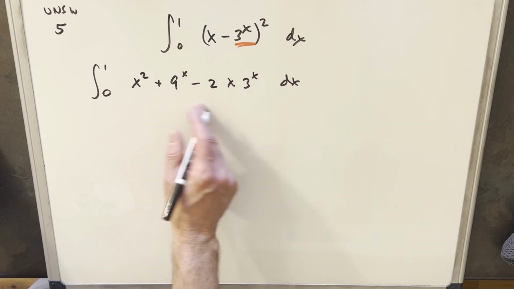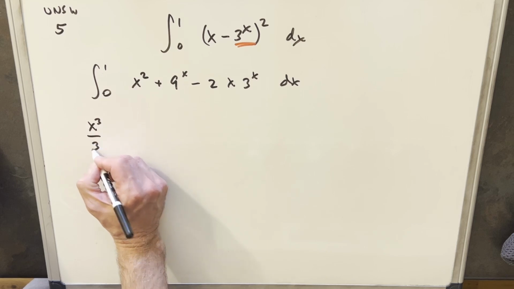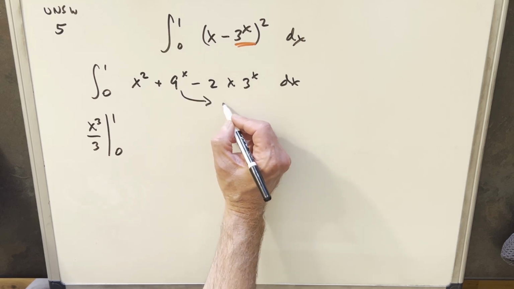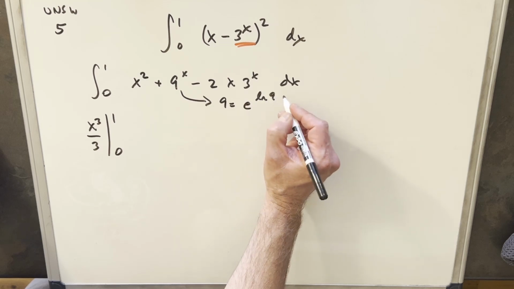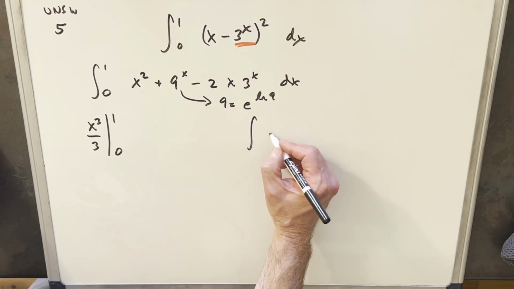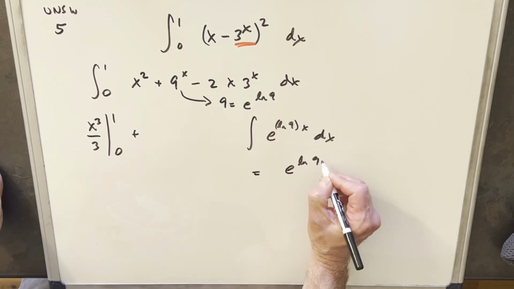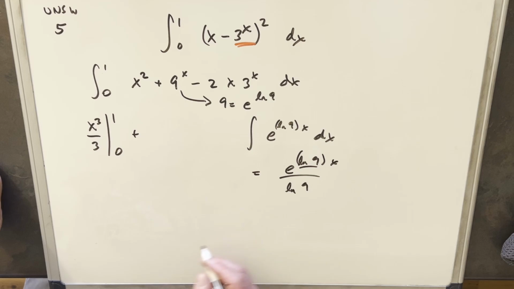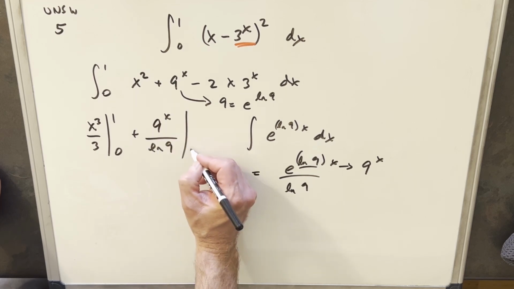And then I'm going to go ahead and integrate, and we can do these separately. The first one is just the power rule, so this is going to be x cubed over 3 evaluated from 0 to 1. Now for 9 to the x, you can remember a formula, of course, but I can write my 9 as e to the ln 9. Then if we integrate e to the (ln 9)x, we just get e to the (ln 9)x, but we have to take that constant part out and put it in the denominator, so we have an ln 9 here. I can write this back as 9 to the x over ln 9, from 0 to 1.